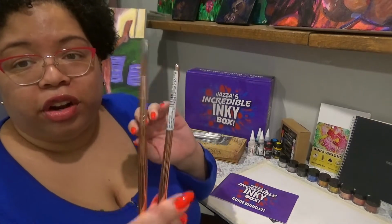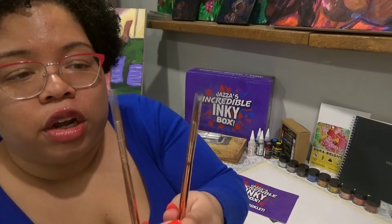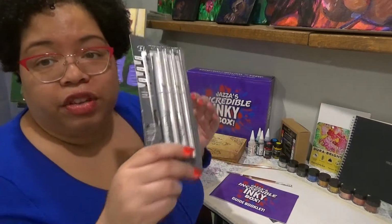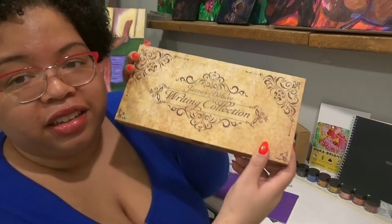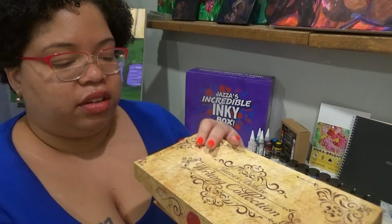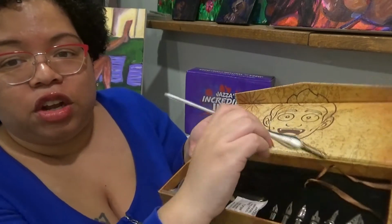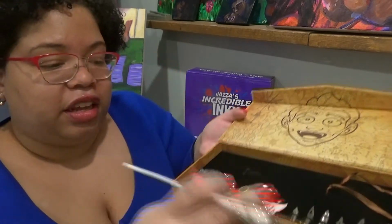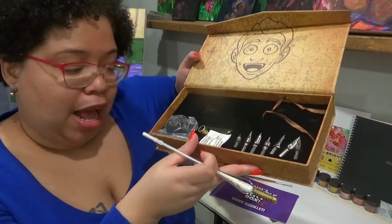We have these brushes, which are very nice detailed round brushes, some calligraphy pens, and most excitingly, this Jazza's Deluxe Writing Collection calligraphy set. I've already opened this, of course, so it's not all fancy and cute, but we have this with all of the little nibs and bobs and things.